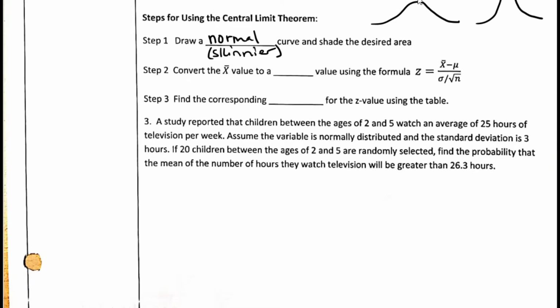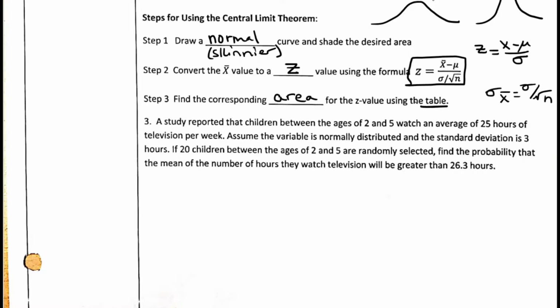All right, so now we want to convert the x bar value. So we want to convert the mean value to a z value using this formula. That's the main formula you're going to use. This is very similar to the other one. Remember that the formula in the other section was x minus mu over sigma? Well, the reason why it's a little different is because you're doing it for x bar now. See the x bar? You're doing it for x bar, which means that you're going to need to do that square root of n, because remember that sigma x bar is sigma over square root of n. So that's why you have that. Then you want to find the corresponding area using the normal distribution table.